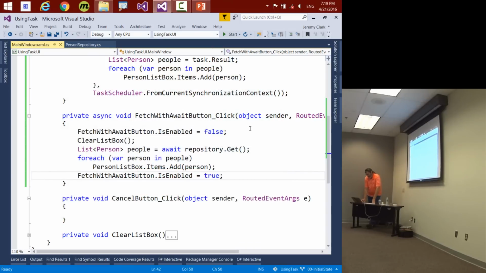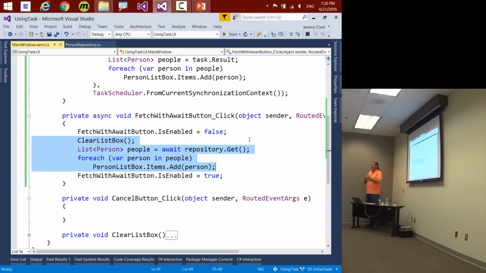Now, we do have a little bit of worry to think about, because what happens if I get an exception somewhere in this block of code? Well, if I get an exception, then my button is not going to re-enable, right? So I want to wrap this in a way so that if I do get an exception here, I will still re-enable that button at the end. How would I normally do that? Any suggestions? Try. Try is a good start. Try finally is even better. I'm not going to worry about catching the exception at this point. I just want to make sure this code runs even if there's an exception.